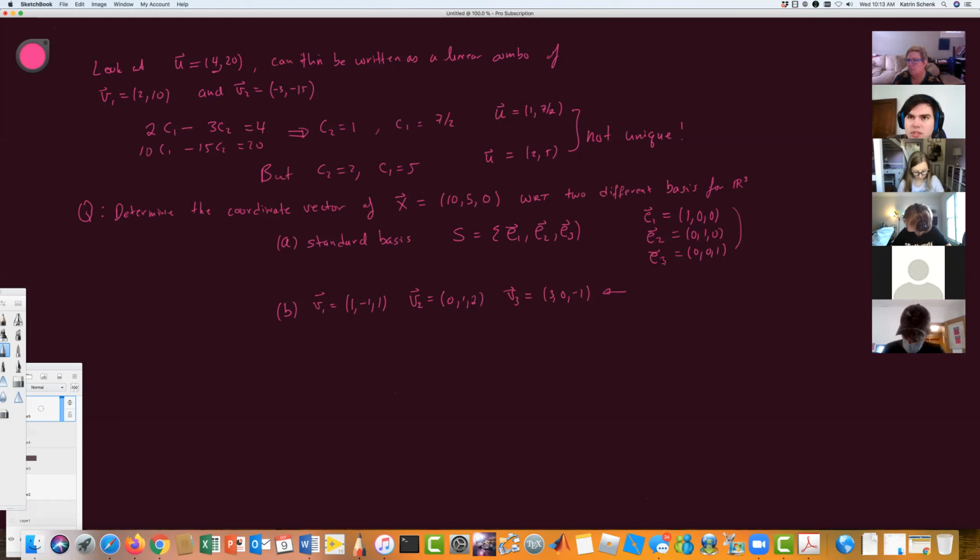So would it be just like 10 e1 and 5 e2? Okay, but the vector itself with respect to that basis doesn't have the e's in it. How would you write the components? I thought components was a linear combination. But remember that it's the c's. When you write a linear combination, you're writing x equals c1 e1 plus c2 e2 plus c3 e3, and then you'll be able to write x as c1, c2, c3.